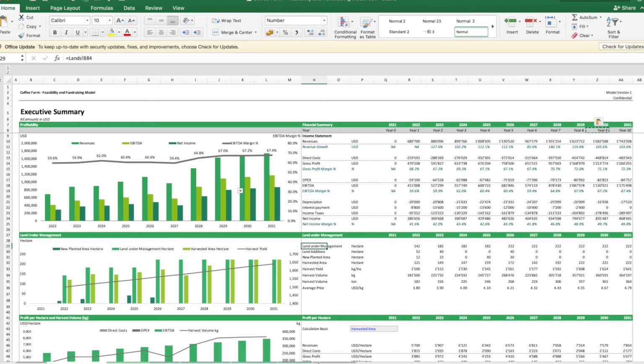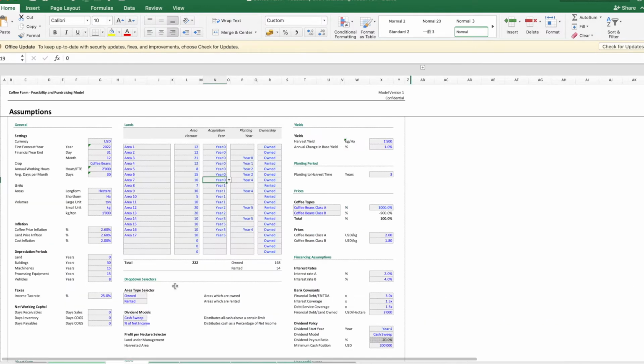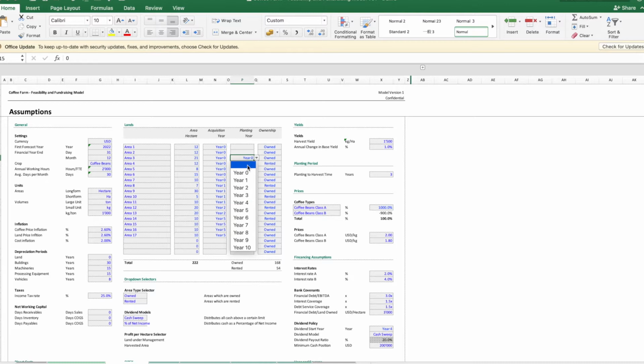We will have a look later at all these schedules, but where to start is the assumptions sheet. The first thing we're going to do is define what land areas we have available, which we'll take under management, what their sizes are, and when they are added to our project. Then we also need to define if any of these lands will become due for new plantings, and which year that will be. When they are up for planting, an assumption will calculate, in this case 3 years forward, when we have the first harvest.